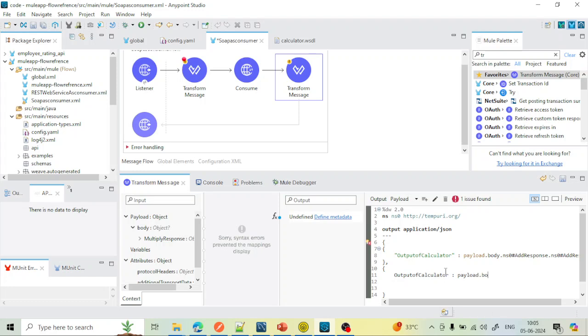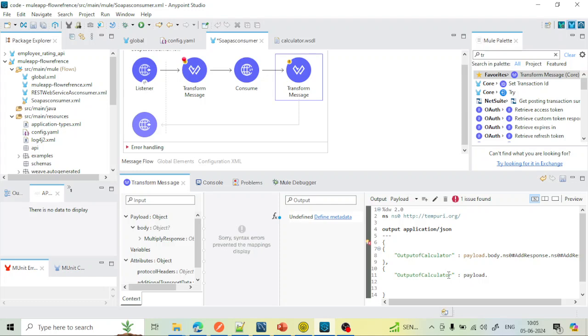Okay, let me do one thing that is a problem. Okay, let's do one thing. It came here and here. Let's go to the payload.